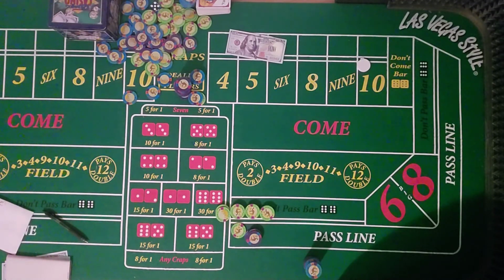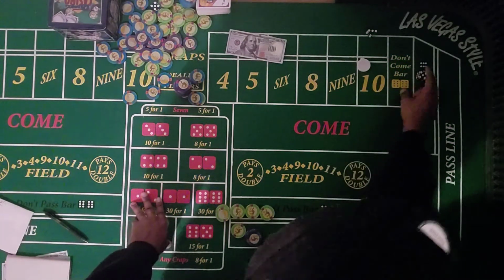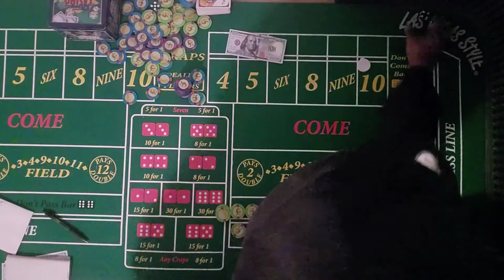Same set, same spin, same rotation, same landing zone, same area, and you try to hit it. Let's get the 5s. That's a 7. One more rotation, that's the 8. Fives in the back. Can we get the 8? That's the 10 we're looking for forever. We never hit the 10.